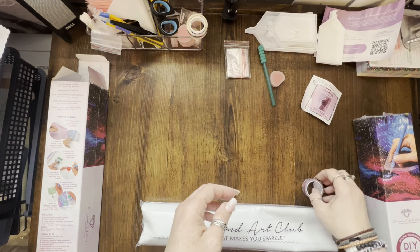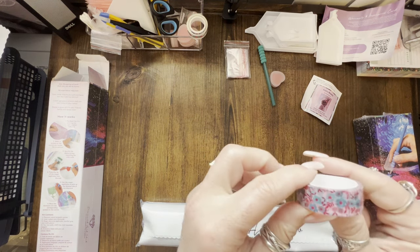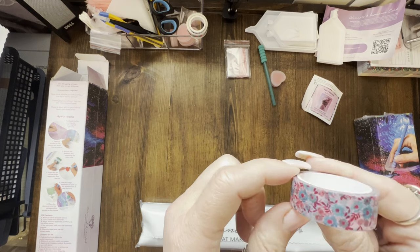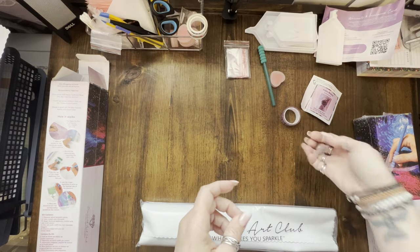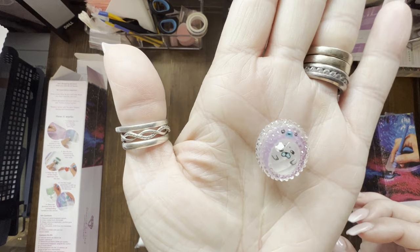And then, like I said, the two random items. The pen will be a random color, but the two other randoms are our washi tape. Oh, that's different. I haven't had that one before. That's pretty. Very spring, summery washi tape. And our cover minder. Oh, look at that one. Let's see if we hold them that way, if that works better.